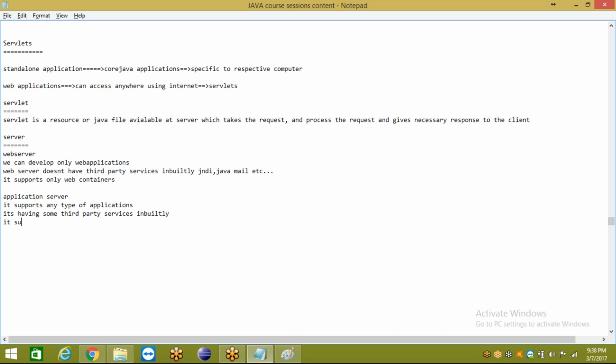It supports web containers as well as other containers like EJB containers, etc. Not only web containers, it supports some other containers also. So that is the difference between a web server and an application server.